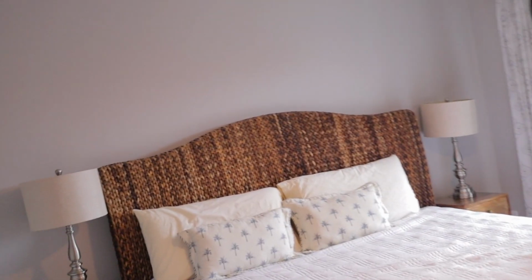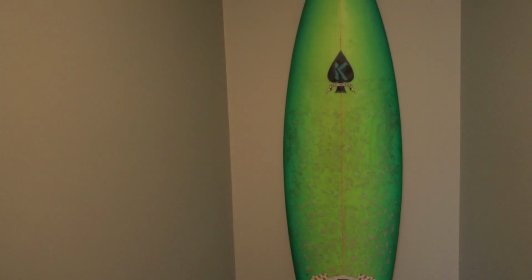I think to stand out in today's crowded Airbnb market, a theme is nice. I call this the Surf Shack. The neighborhood is called Sunnyside, so it's the Sunnyside Surf Shack. So I got real surfboards on the wall here. I've got the underwater picture here. You saw the pier photograph here. I'm going to get another surfboard to go over this bed, I think. And then I've got this cool surfboard mounted at the top of the stairs.